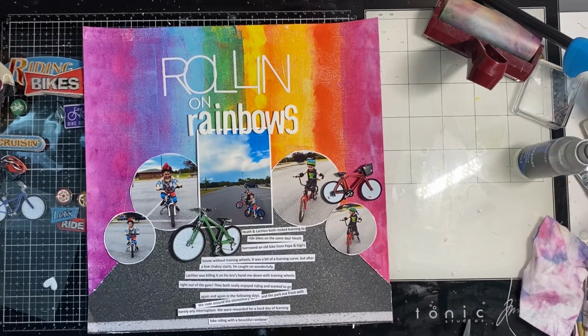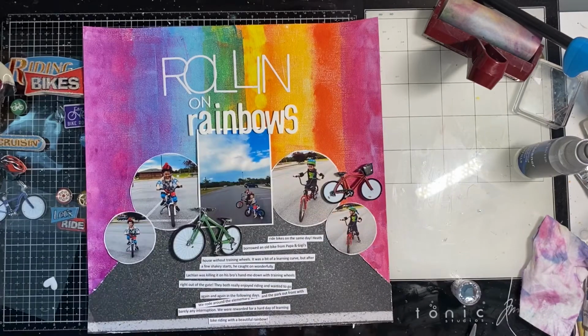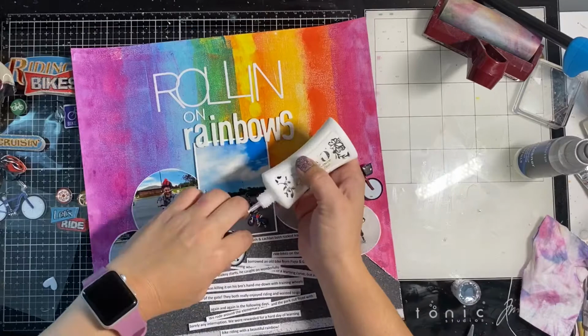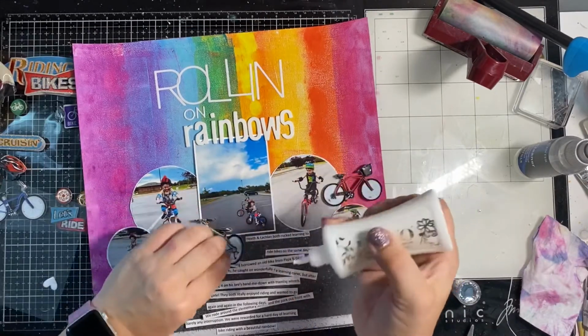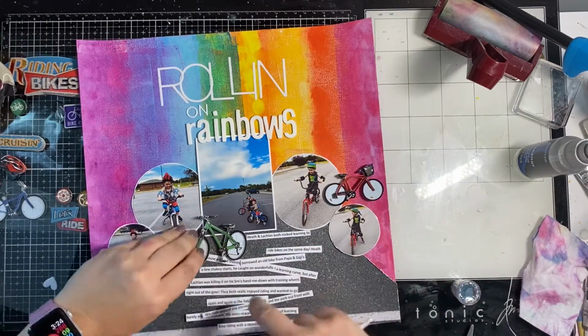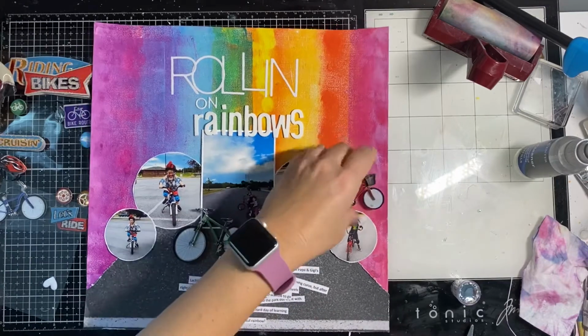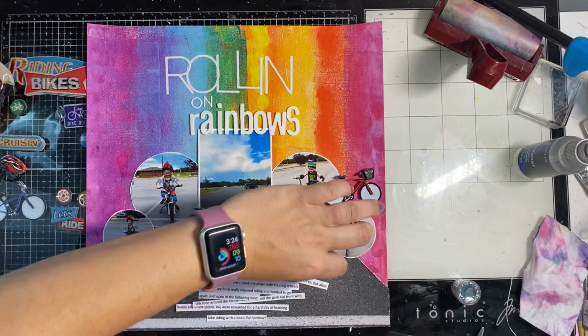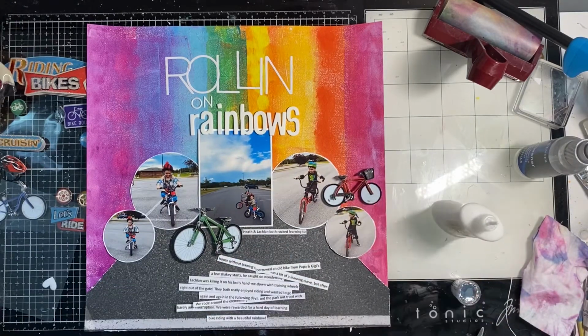Oh, off camera, I printed out some journaling, and I start putting these journaling strips down, and I go through, and any bit of the bikes that aren't super stuck down, I'm going to add glue to, just because I want it to last, I don't want it to fall off. But those are pretty sticky. Like, you can see that one tire is stuck to the photo and it's not coming off. So yeah, I'm so happy with how this turned out, y'all.